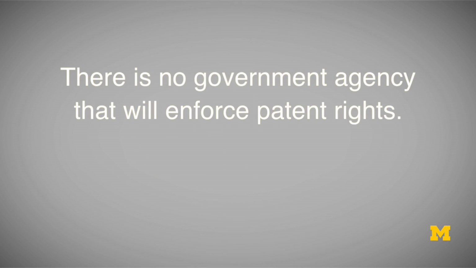But it also could be the case that they go ahead, either because they don't know about your patent rights or they choose to take on the risk of infringing your patent and sell a product that infringes your patent rights. Now, you need to know that for patent enforcement, there is no government agency that will enforce patent rights. It's incumbent upon the patent owner, the patentee, to enforce that person's patent rights either in federal court or the International Trade Commission. Now, much like the games played on the athletic campus behind me, patent litigation is a hard-fought and high-stakes event. So let's go through the chronology of potentially enforcing one's patent rights.